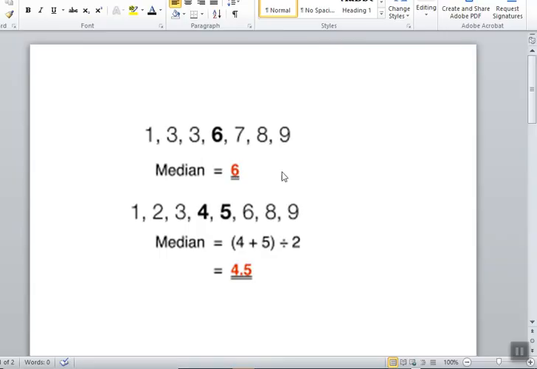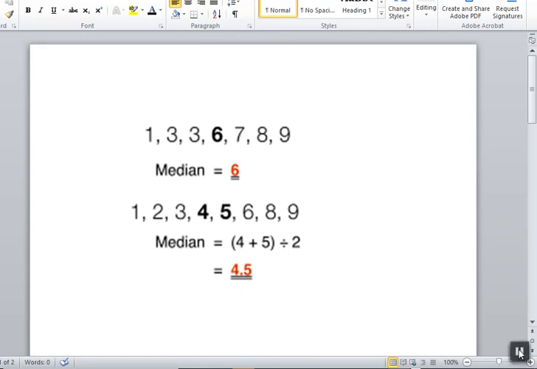Middlemost observation. Here you might have studied it in your earlier standards how to find out the median of a simple distribution. Given here 1, 3, 3, 6, 7, 8, 9. So 6 is the median. Means how did you get it? Arrange them in ascending or descending order and then find out the central number. Similarly over here, see this. If the numbers are 3 plus 3, 6 plus 1, 7, odd, then you can get the central number. But if the numbers are even, means here 4 plus 4, 8 numbers, then you don't get one number. What you do is arrange them in ascending or descending order, then take the central two numbers and find the average of them. 4 plus 5 upon 2, 4.5.